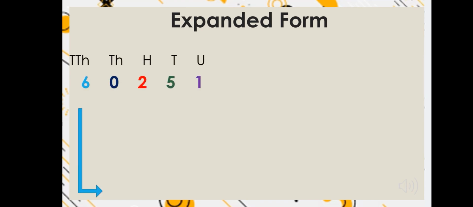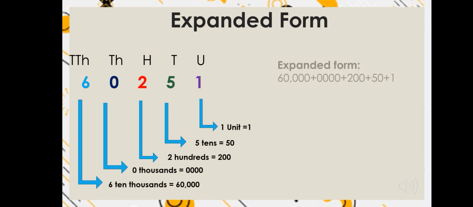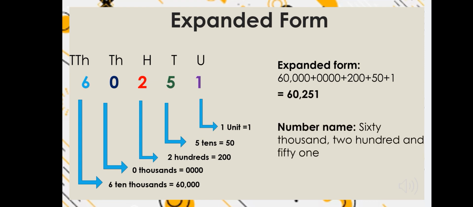To make things easier for you, let me tell you a fun fact. When you are looking for the units, which is also called ones, there will be no zero after the number. When you are looking at the tens, only one 0 is added after the number. When you look at the hundreds, 2 zeros are added after the number. In thousands, 3 zeros are added after the number. In 10,000s, 4 zeros are added after the number.